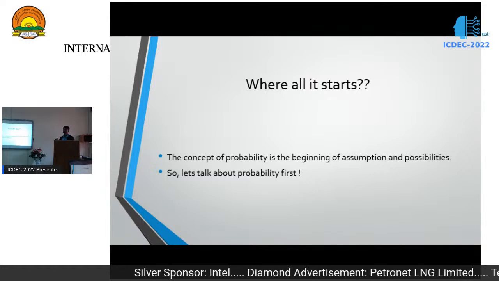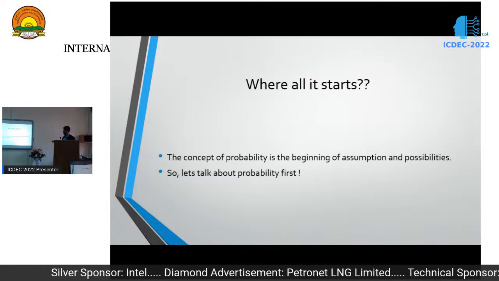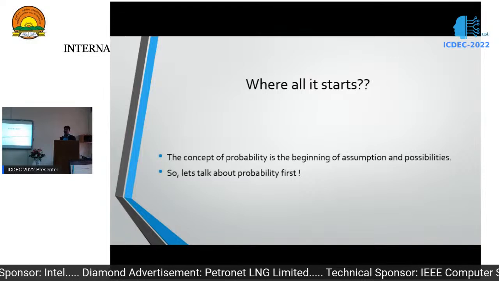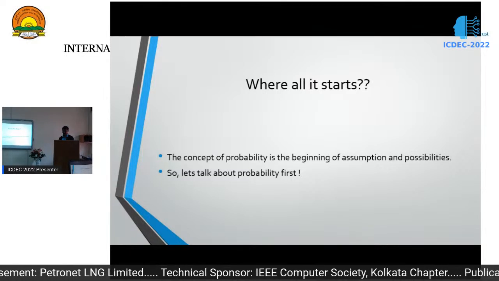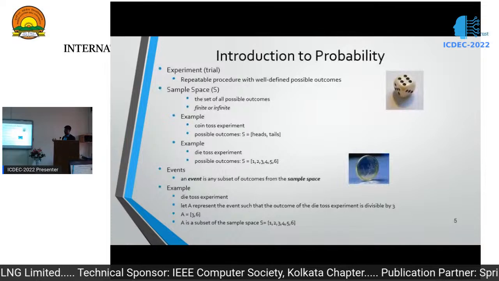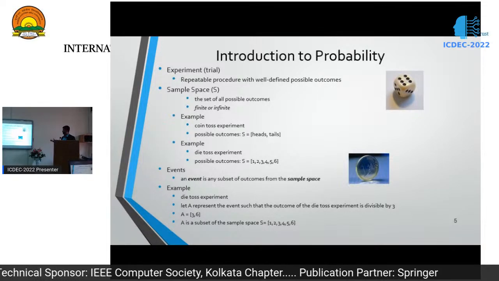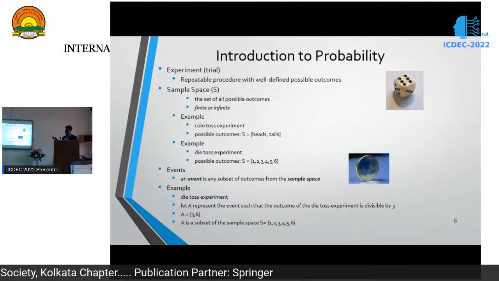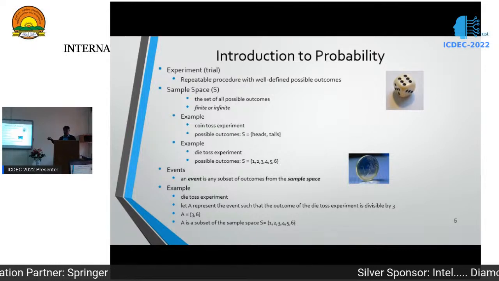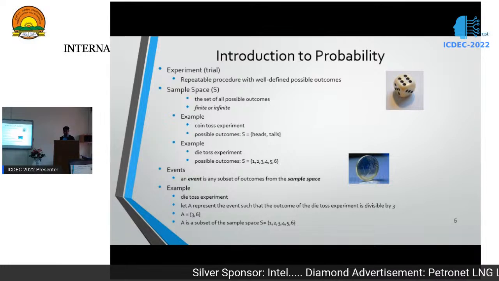So the probability becomes very, very high. So we have to start the concept of learning, machine learning or something, from the basics of probability. So let's have a basic concept of probability. This is what we all know. We need to have a sample space, then we need to have some event. The event is being counted based on the sample. This is what everyone knows. Mathematically, this is where we start.